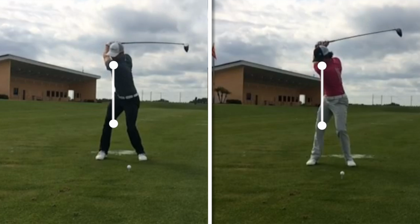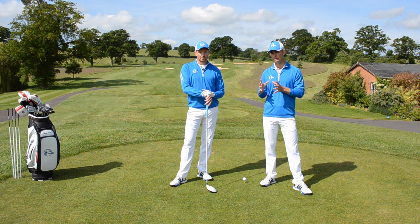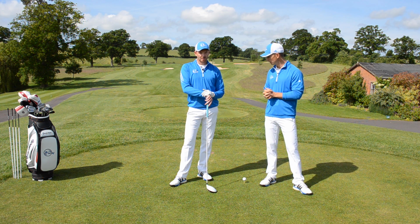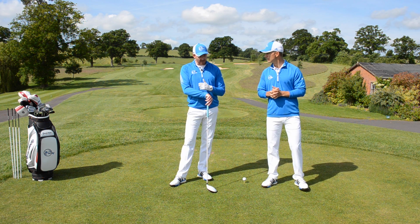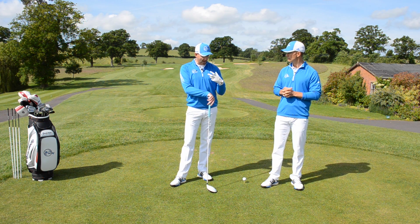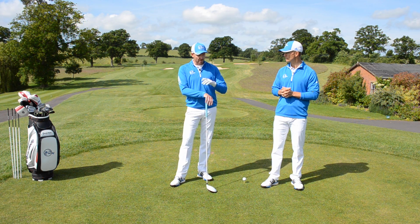And one thing at the top of the golf swing you'll see, again, plenty of head rotation. That's an important thing there. And the left shoulder is really over the right knee, isn't it? We can see that they've really wound up over the right side, ready to produce that good delivery. And they set themselves up so well to deliver that golf club on a good angle. They're in an ideal position there, as you said, Andy, to hit that golf ball on the way up. They've got lots of power, an amazing amount of rotation, still got the stability in the lower body, so they are primed, ready to go.